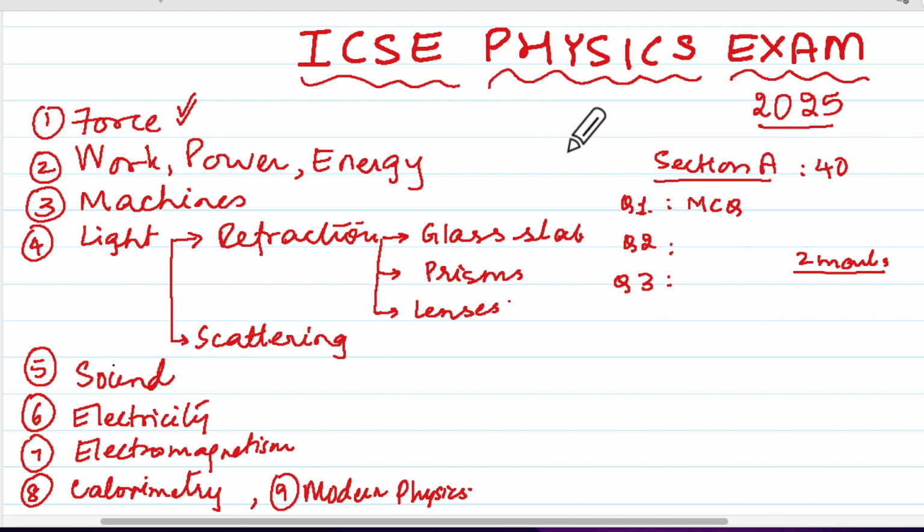It depends upon magnitude of force and also the perpendicular distance of the line of action of force from the axis of rotation. So they will give you some diagram based question, or they will just ask you something that is dependent upon the reasoning type of question. So these all in all, they will be comprising of 40 marks. Then we come to section B.